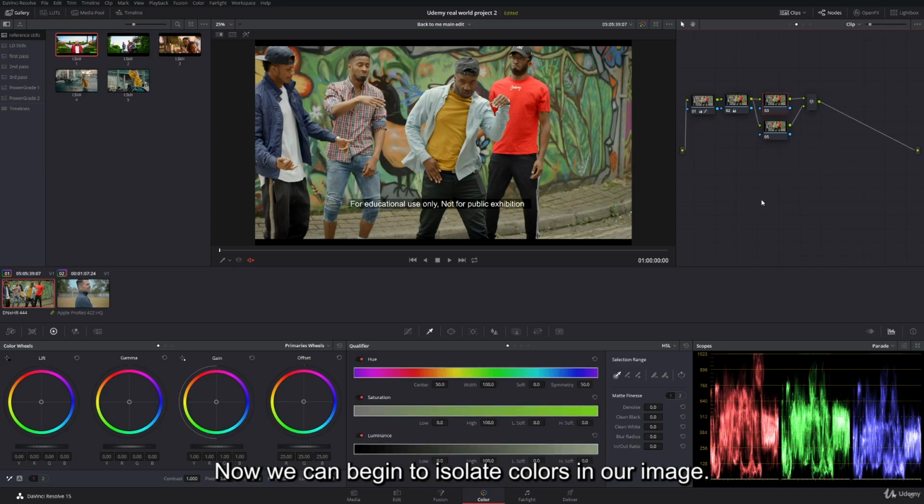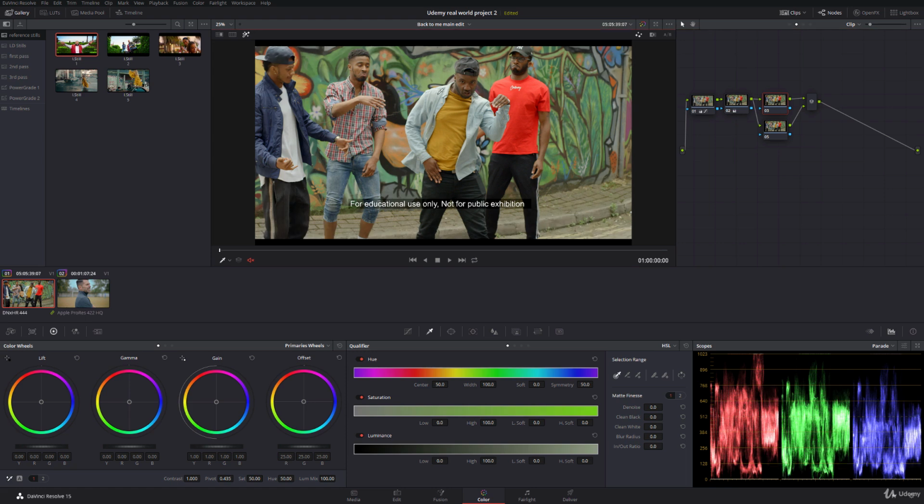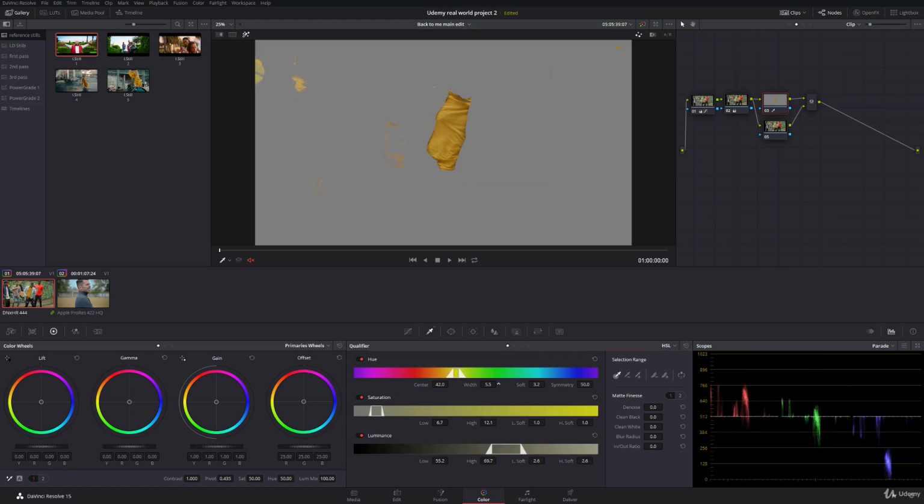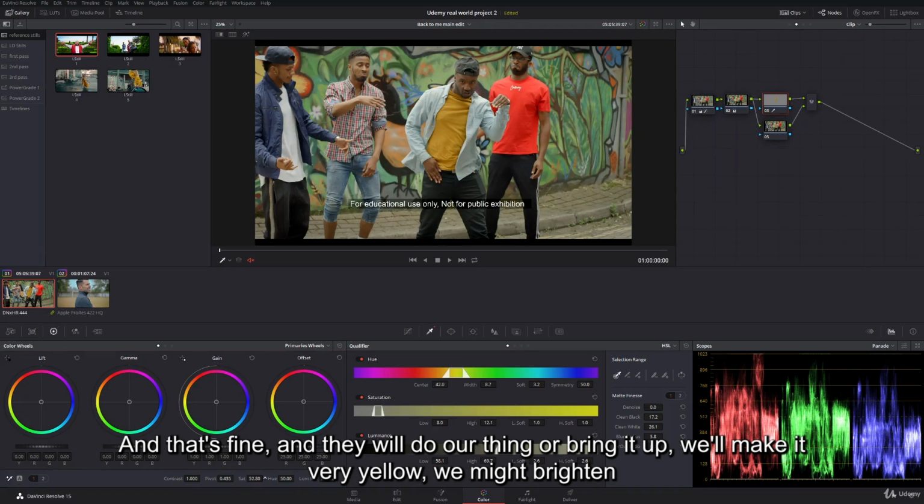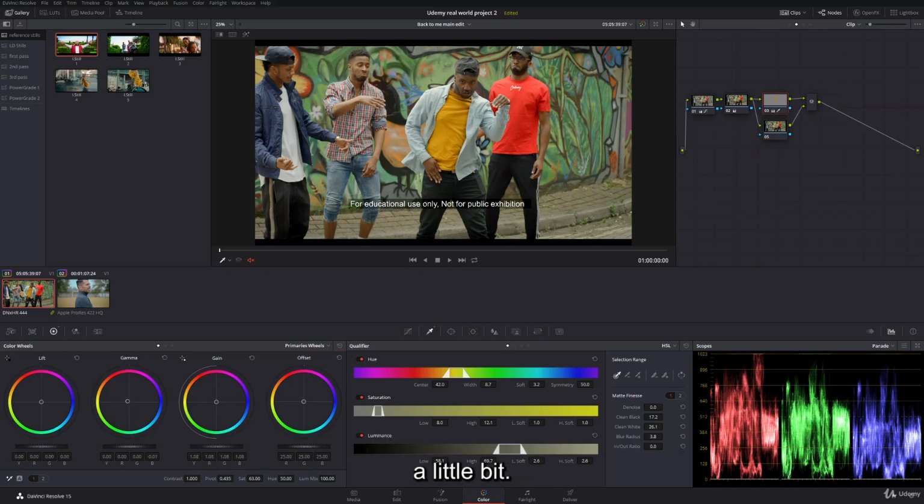Now we can begin to isolate colors in our image. And I'm going to start with the yellow shirt, just like last time. And that's fine. And then we'll do our thing, we'll bring it up, we'll make it very yellow, we might brighten it a little bit.